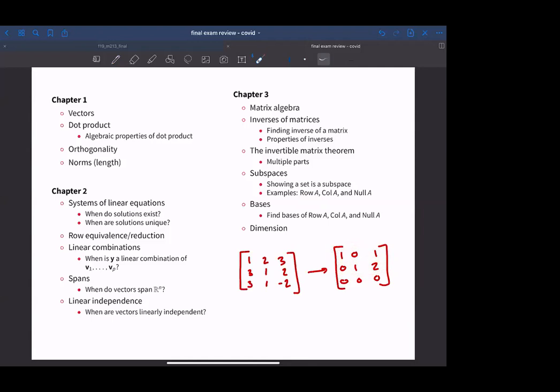On the other hand, if I want to find a basis for the column space, what I have to do is figure out where the pivot columns are. In this case, I have a pivot in the first and the second column. But then I go to the original matrix and pull out the corresponding columns. So for the row space, you find your basis by taking the vectors from the reduced version, whereas for the column space, you go back to the original version. Does that answer that part?